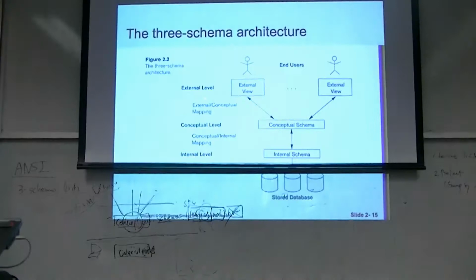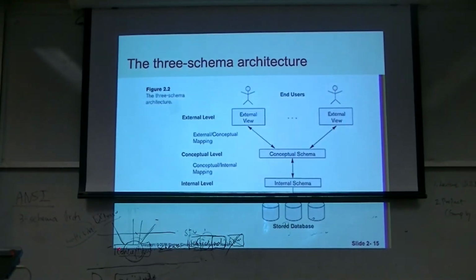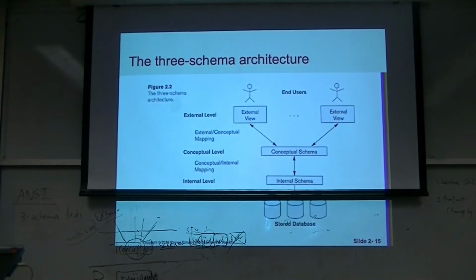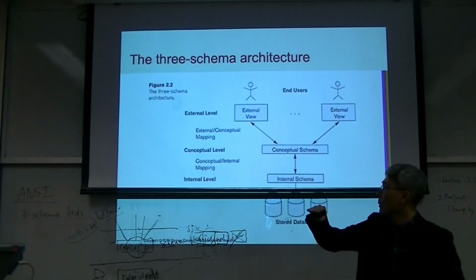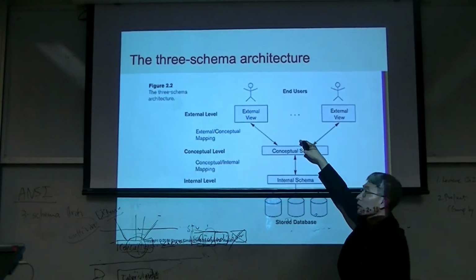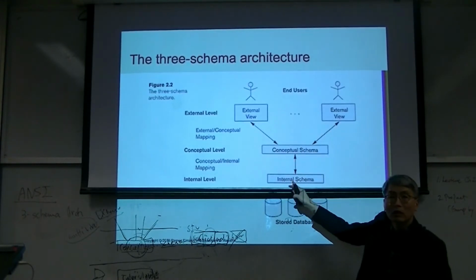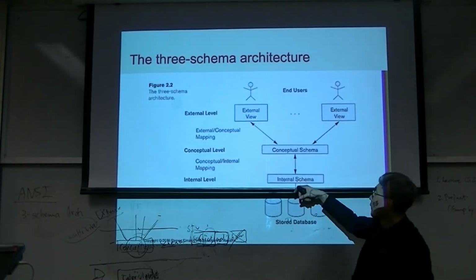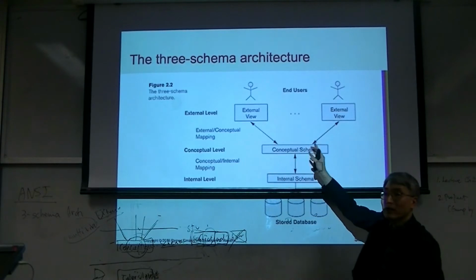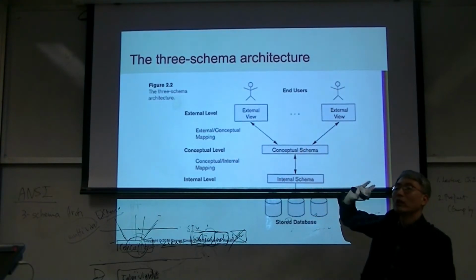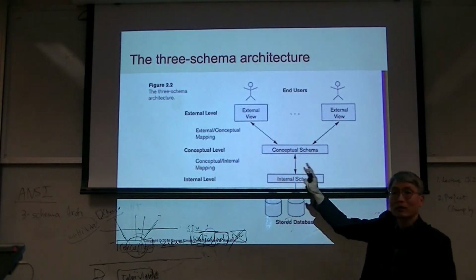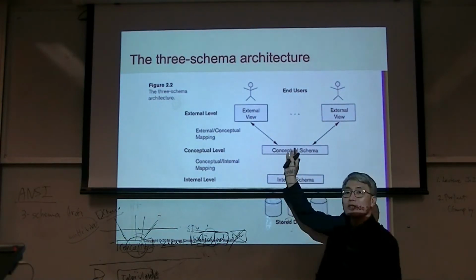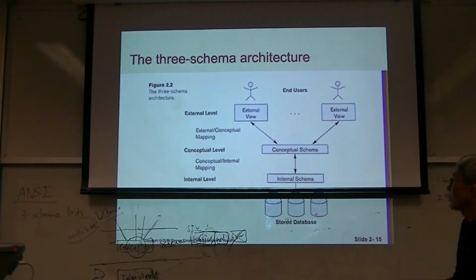So external level, external view, conceptual schema, conceptual level, and the internal level. So at this time, what if we separated such different levels? They should communicate with each other. For example, using the database language SQL, which we will talk about later, we can use SQL to communicate between the different levels.